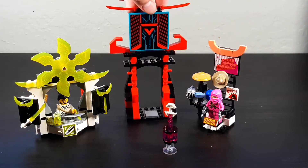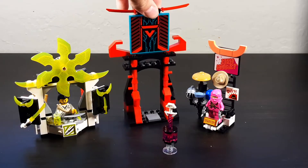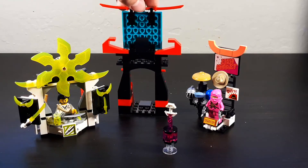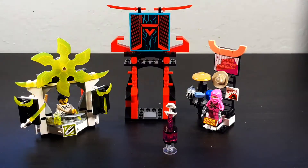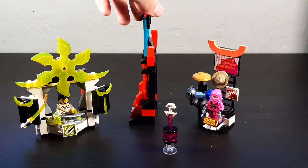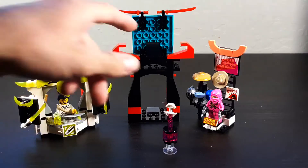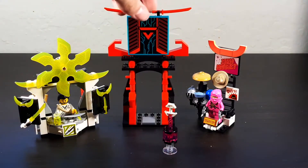This middle build is, I guess, some sort of entryway to somewhere, but you don't really get the context besides the rest of this market here. It looks pretty cool, especially with this turquoise six-by-six plate or tile — that's a pretty cool piece to get. I've never gotten any of these large tiles before, so it's pretty cool for my first one to be in turquoise. Unfortunately it does have a sticker on top of it.